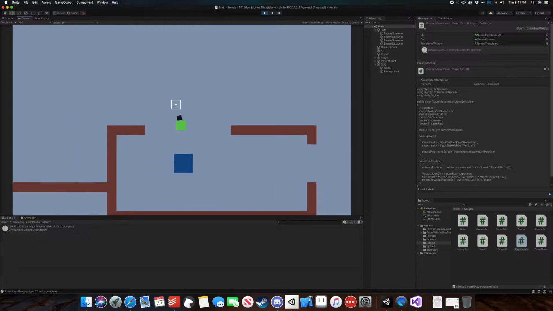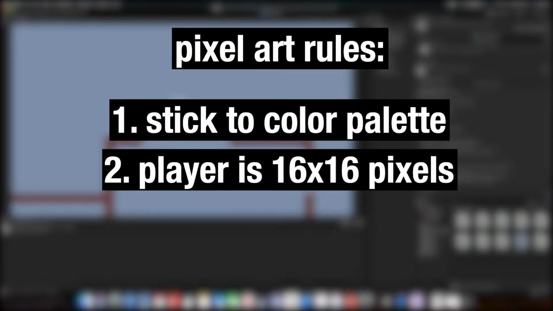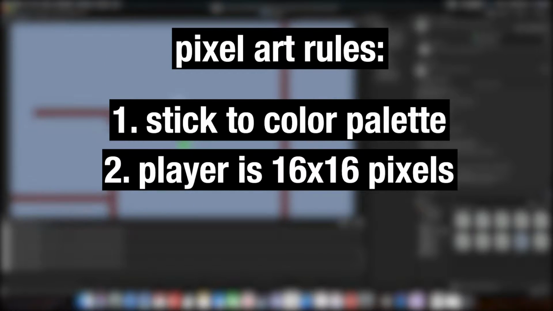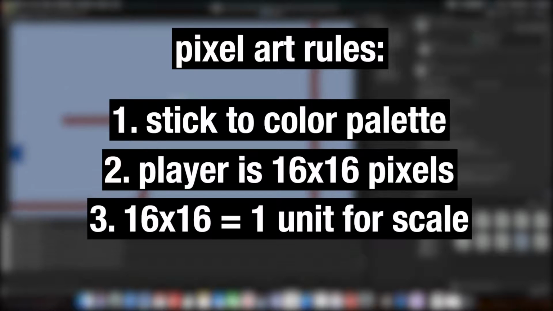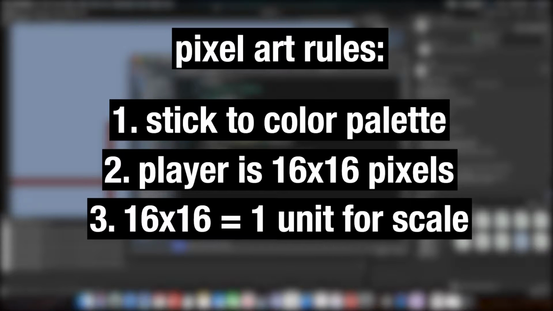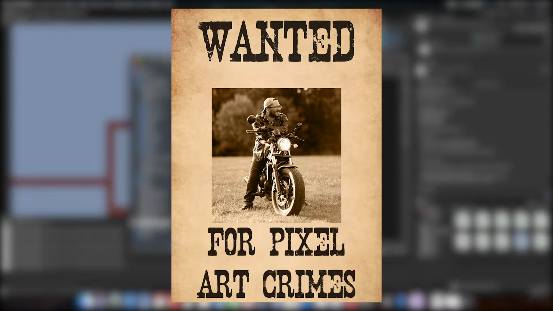And I've decided to keep the player at 16 by 16 pixels so that I have enough to work with to get some detail in there, but it's not an overwhelming amount. And that means that I'll scale the rest of the game at 16 by 16 pixels per tile as well. Otherwise, I'm not enforcing any strict rules. I know that makes me public enemy number 1 on the pixel art community's list, but I'm going to take the chances and commit some pixel art crimes.